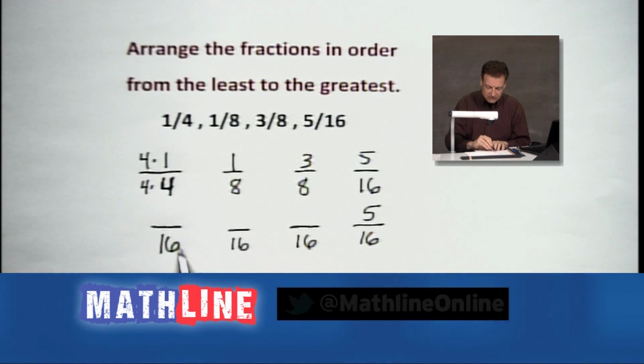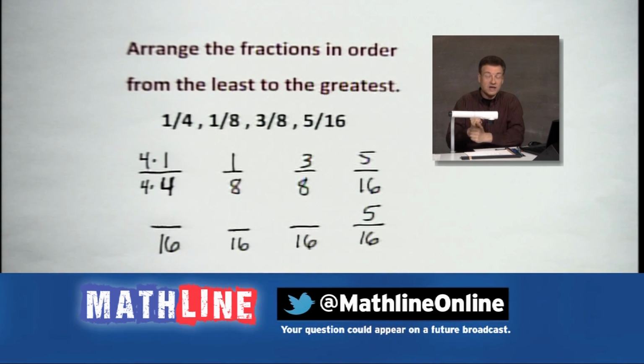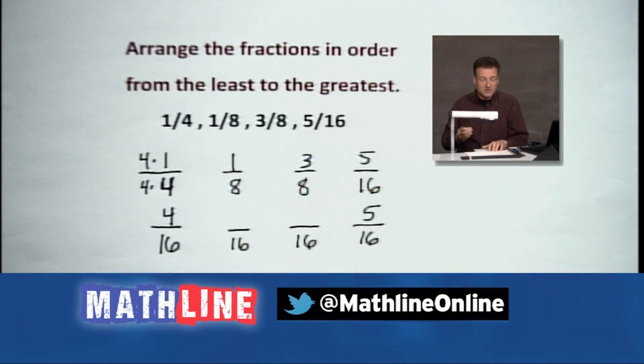So definitely we want to have the denominators the same. The numerators are going to be our final story. They're going to help us figure out what order these things need to go in. Okay, I've got a 4. 4 times 1 gives me 4. Some of you have already gotten through the rest of the problem. I ramble a little bit.